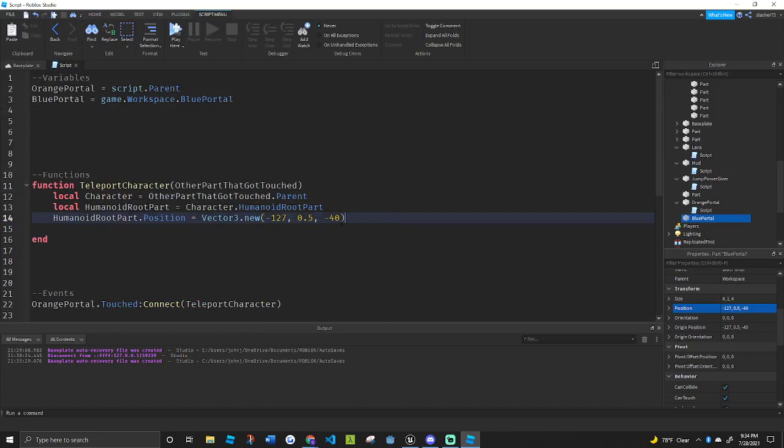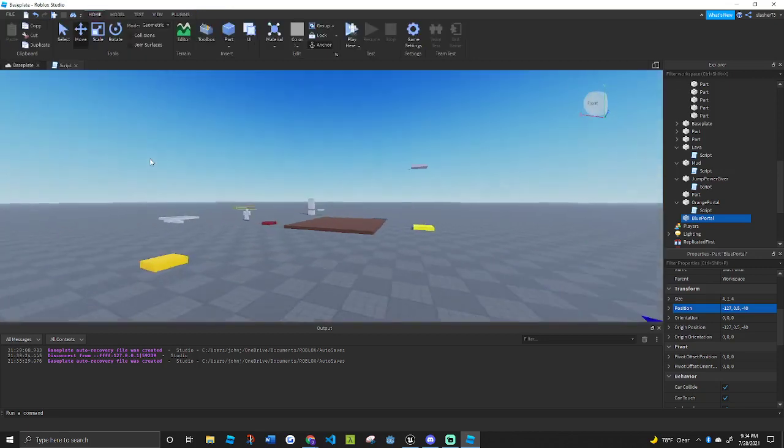But I think logically it just makes more sense to say I want the HumanoidRootPart's position to be equal to the blue portal's position. Both ways are valid, and that's that.